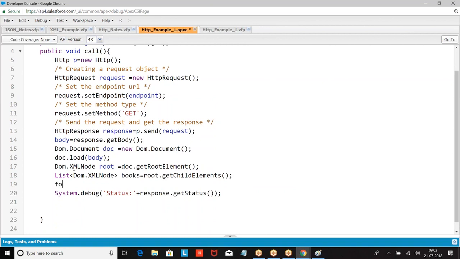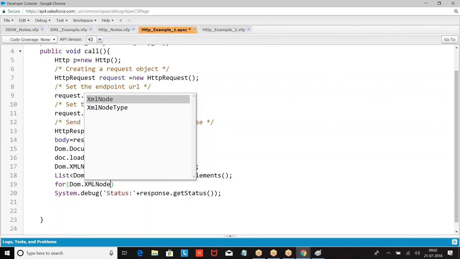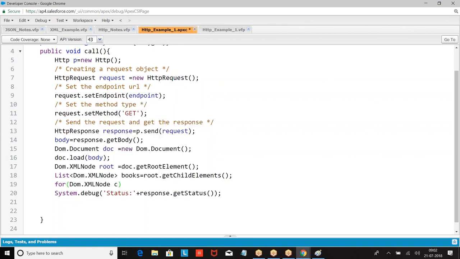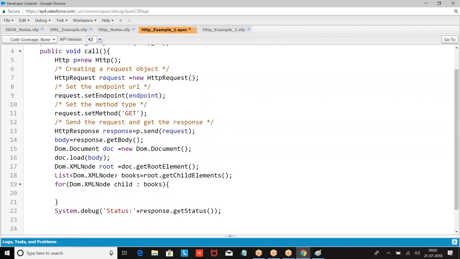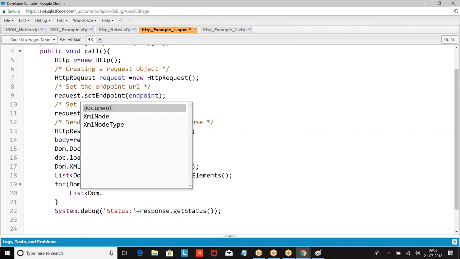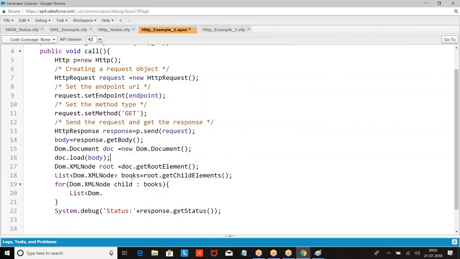Now I have to take one by one element. Then you are supposed to take child elements. Now here again we are going to do every child element. Each one is one book. So the books we are taking, book.